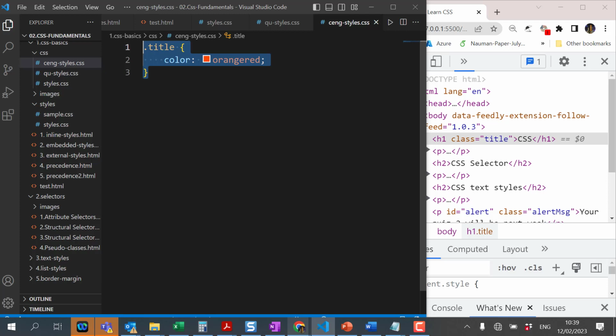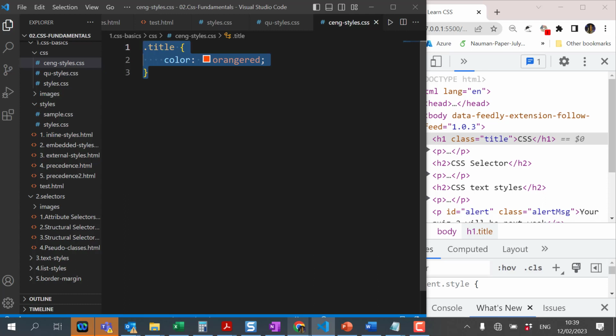Title. And the name of the style in the QU style is also called title. And basically, when I apply them, it will be the QU style plus the College of Engineering styles merged together.